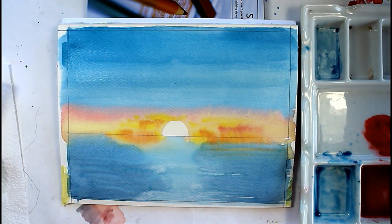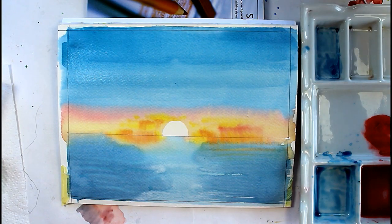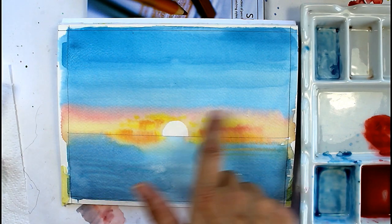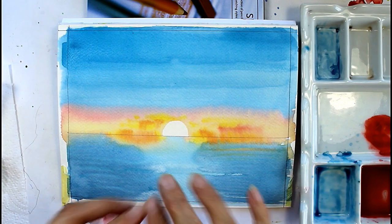Okay, so I hope you found that useful. Like I say, it's something you can have a bit of a play with. Use different colours, use different strengths of paint, and just perhaps do it over and over again. It'll get you used to the amount of paint, the amount of pigment and the amount of water that you need to make these washes, and see how they react with each other, and watch them as well, because as they're drying they're still moving.